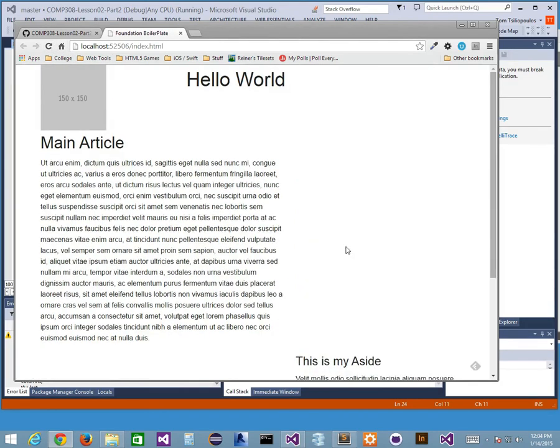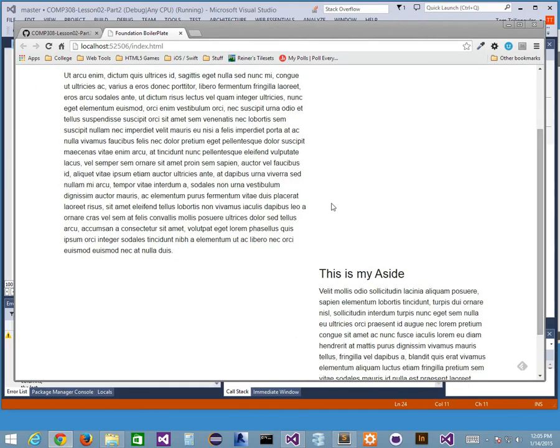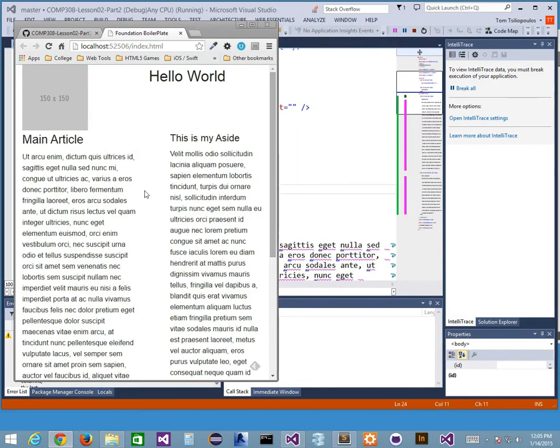Let me respond. And now look what it does. So here's my aside. I'm way out here. And unless I go into large, it gives me this funky space because I'm more than 12 columns down here. But once I go into small, because I haven't specified large, I have this extra space now between this. You see what I'm saying? So instead of it being one column, now I have 2 columns between the article and the aside, right? Because I'm using an offset.